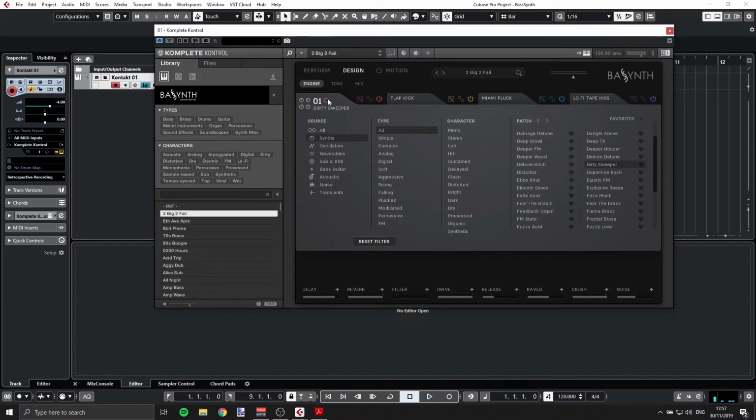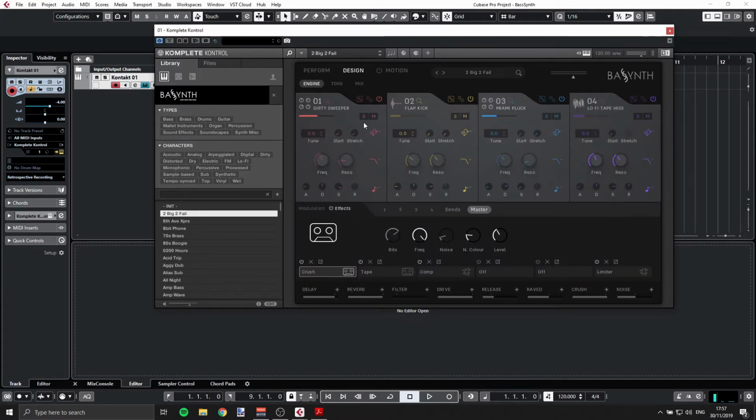Now going back to our engine here, what else? We have solo and mute buttons. We have tuning. We have start and stretch. Well, start is just pushing the sound further, so it doesn't start immediately. It will pick up a little bit later, and that's pretty cool if you're layering sounds and you want one of these engines to kick in a little later. Then we have the stretch here, which is creating an organic feel by pitch shifting your sound over the keyboard. And we'll get to that maybe in some other deep dive video.